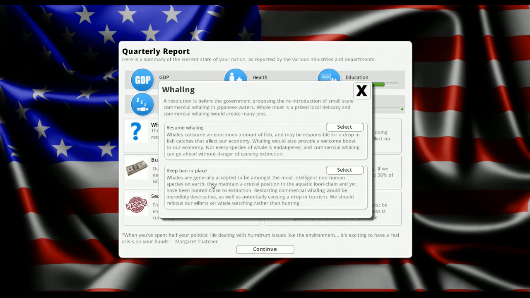Keep ban in place. Whales are generally accepted to be amongst the most intelligent non-human species on Earth. They maintain a crucial position in the aquatic food chain and yet have been hunted close to extinction. Restarting commercial whaling would be incredibly destructive, as well as potentially causing a drop in tourism. We should refocus our efforts on whale watching rather than hunting.